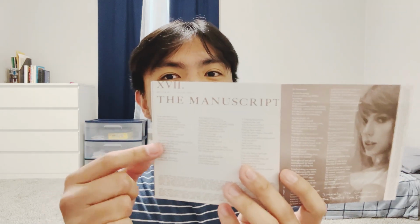It's very sepia and mostly white. This is text heavy. Oh my gosh. Oh, and there it is. The extra song. The manuscript. Time to put this back. Let's close it up.